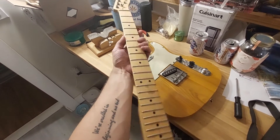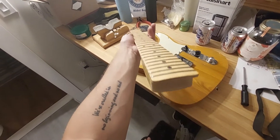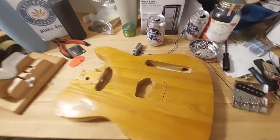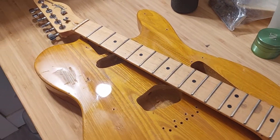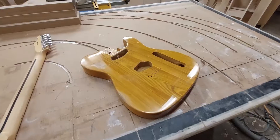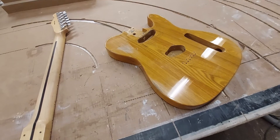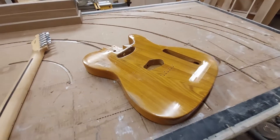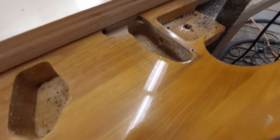The back of the neck also was sanded through in a couple of places, which was my fault — I wanted to smooth it out and accidentally went through the finish in a couple of places, but that's an easy fix. I picked up some really excellent nitrocellulose lacquer from a company nearby called Oxford Supply, and they do a really, really good Fender custom color suite. You can get basically everything that you would need there, so I got the white primer, their Sherwood Green, and their clear coat.